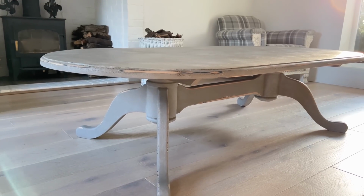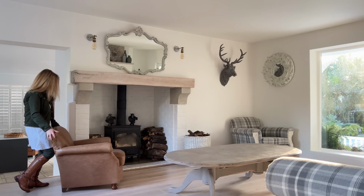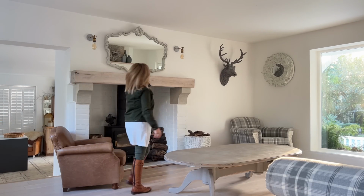I'm really happy with this effect. I don't want a sheen, so I'm not going to be buffing it. Now, normally you would really need to leave this for a good 14 to 28 days to cure, but you want to see me style it. I want to style it, so let's get on with the styling.